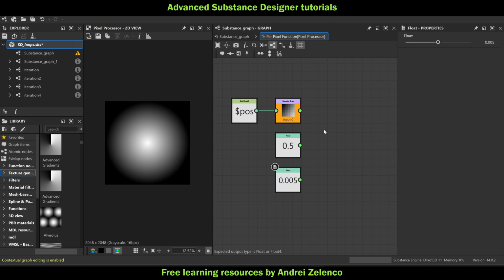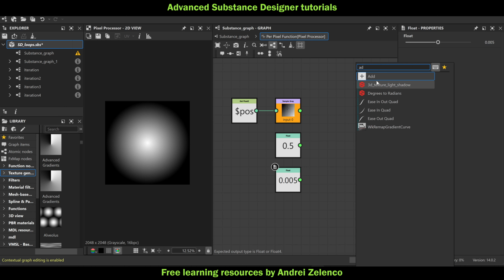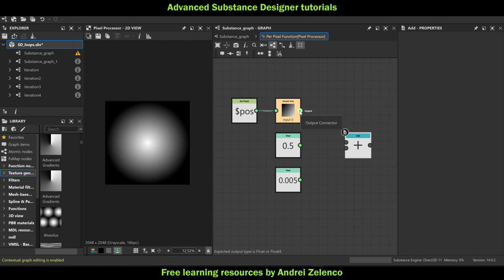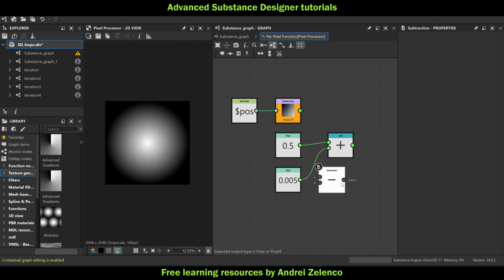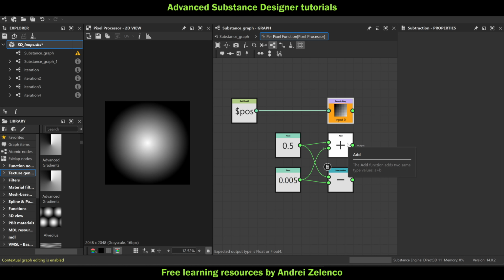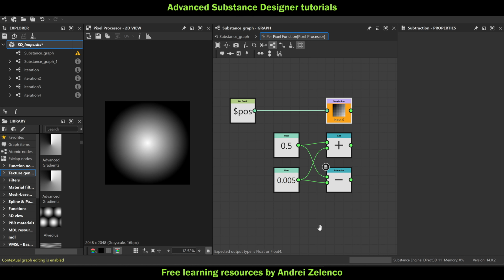And we want to do an addition here, this plus this, and then a subtraction here. Okay, so those are some values that are around the center value 0.5. This is a bit larger than 0.5. This is a bit lower than 0.5.